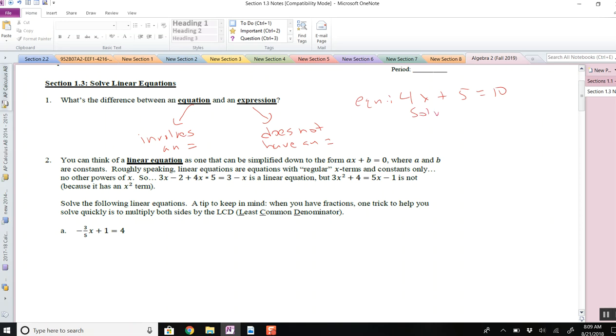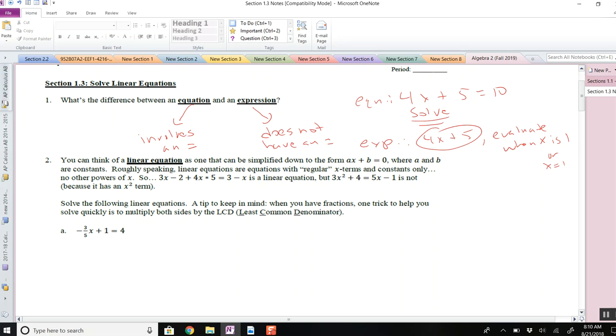And we solve equations. An expression would be 4x plus 5, and you're probably asked to evaluate when x is, say, 1. Or you might see x equals 1. But this right here is an expression because it doesn't have an equal sign, and you're evaluating it. You're actually plugging something in and getting a number. Whereas an equation, you're trying to find out what x actually equals to make the left side equal the right side. So that's the difference between the two. I want to make sure that we don't confuse or blur those terms.